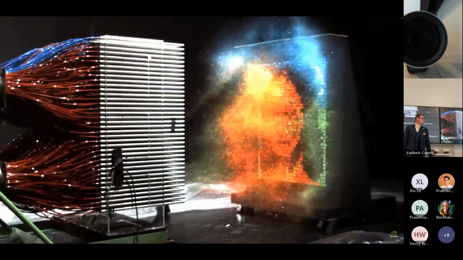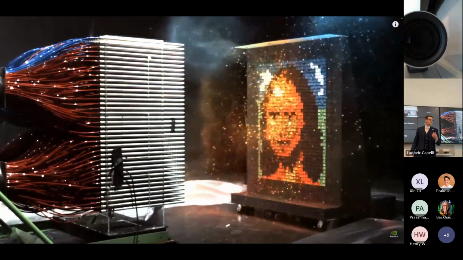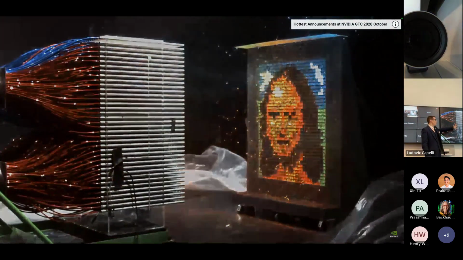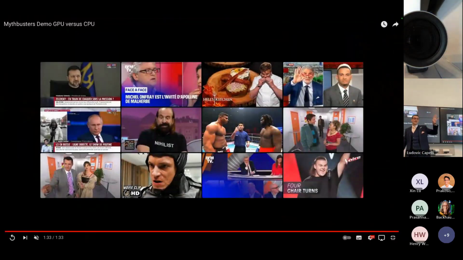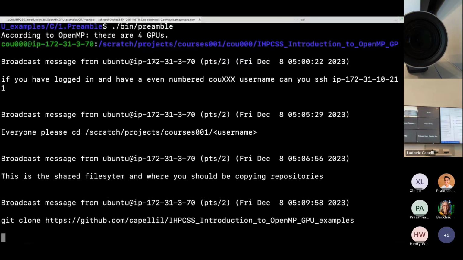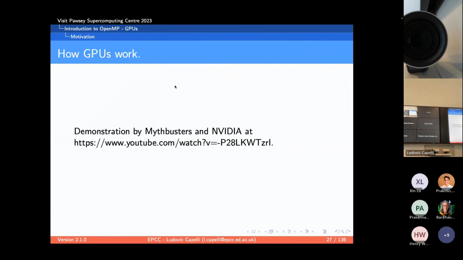So that's how GPUs work. That's why we call them high throughput devices, because they can really fit all these bolts of paint at once. So it's really a very powerful way to do that, and effectively you end up having a very interesting device at your disposal, but which has to be used in this very specific environment where we try to do the same operation again and again and again.